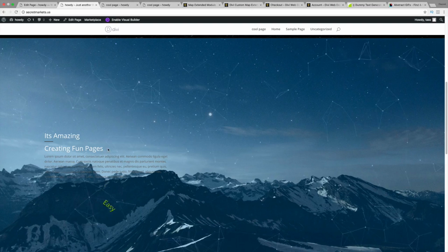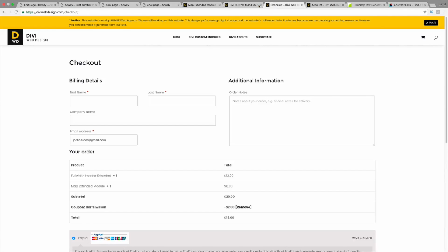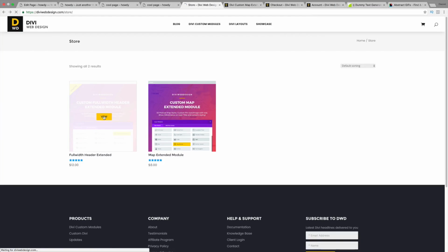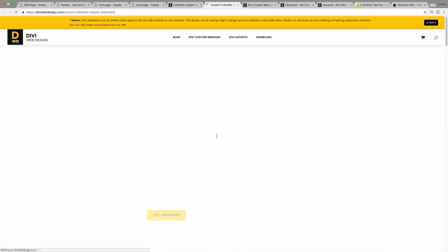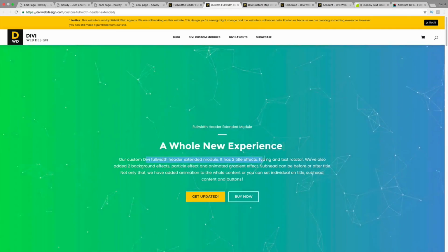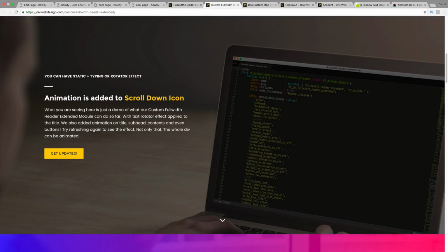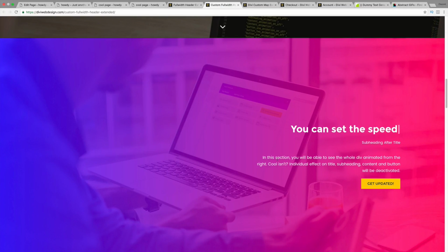And that is with the other effect called, I forgot what it's called, but you know what? A good tip for you all is instead of listening to me babble on, you can go to the demo right here, and they will tell you which modules they used. Going to the demo right here, you can see they said they used the typing effect, and next they told you that they have the static plus typing or rotator effect to get this sort of look, and same thing right here. They will tell you what they've used.